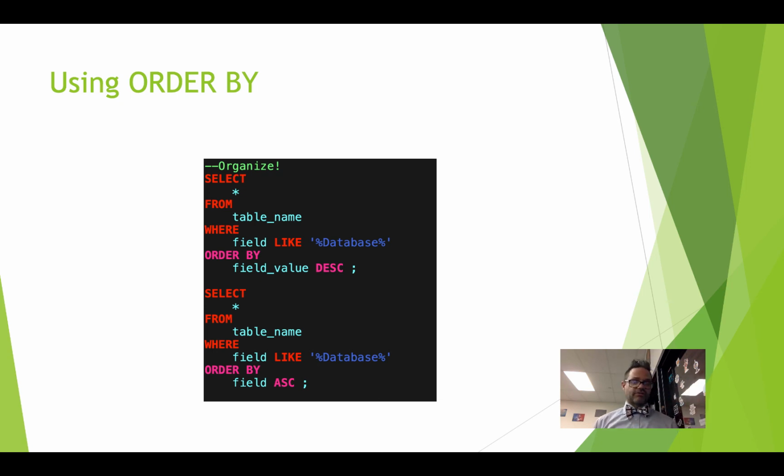Or I can use select everything from table name, and I want where field is like database again, but this time I want to order by the field sign ascending, so it's going to go up in value. Really cool, and that uses a default alphabetic sort on that. So you can use some really cool stuff, and it has amazing features we can play with. And we'll talk about this and do some examples of this with actual code as we go along. But this is the basic structure you use.